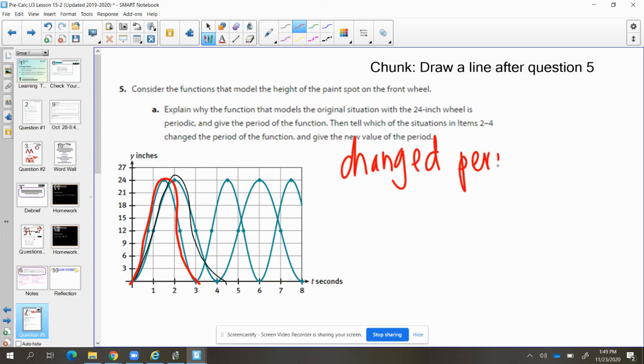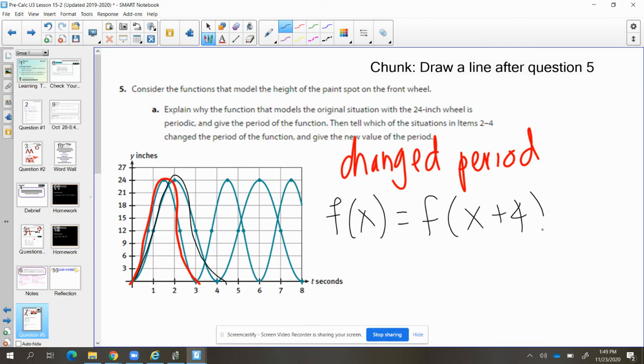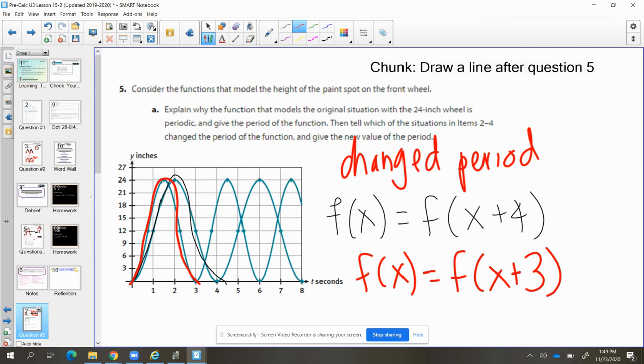And basically what happened was, in the original graph, it was periodic because the original graph was the same once we got to x plus 4, right? That shift over here. Now we changed it so that it repeats quicker. It's repeating by the time it gets to x plus 3 is when it's back to the starting spot, 3 units to the right here. Okay, or 3 units to the left for that matter.